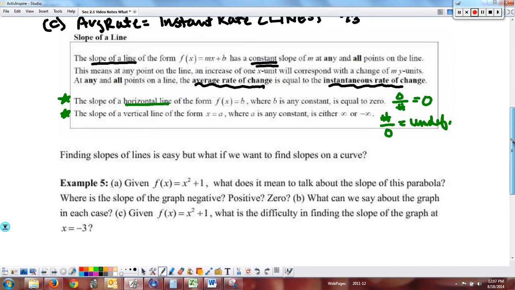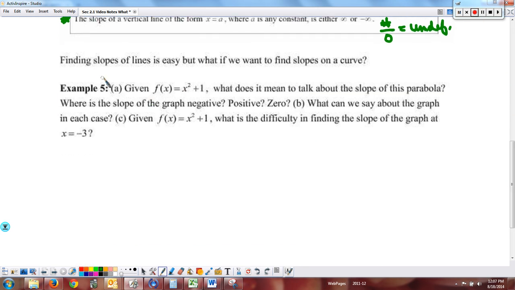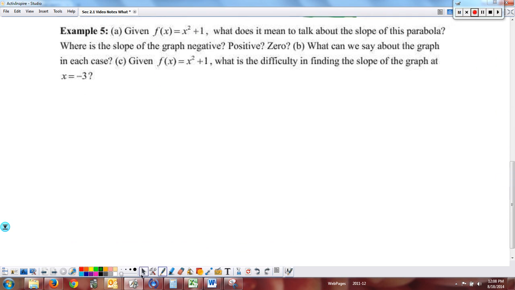Okay? Now the big question is, what would happen if we tried to start looking at the slope of a curve, not a line? Because on a curve, obviously the slope at any given instant is going to be changing over time, just like you saw in the Usain Bolt example. So for example, I'm going to be looking at the function x squared plus 1, a nice easy function, nothing more than a parabola that has been shifted up 1. So we'll just do a nice rough sketch of it.